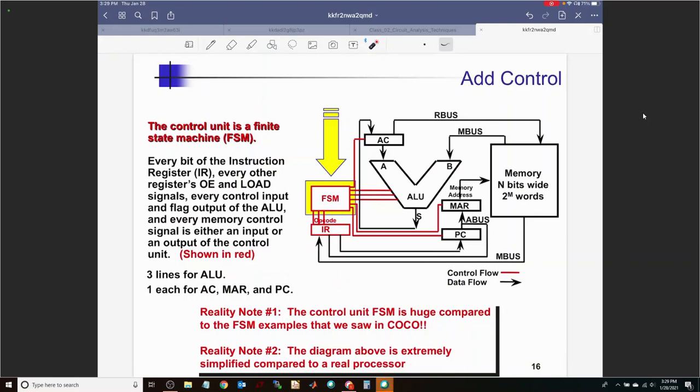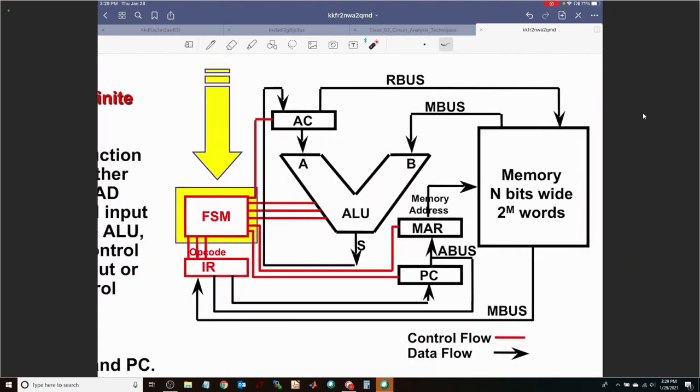How do you know it was add two numbers? Well, when you got things into the instruction register, the first few bits in the instruction register, which constitute an opcode, were decoded by the FSM, and based on that, it was determined that addition is the operation we need to do, and the resulting code was sent to the ALU in order to ask it to add.